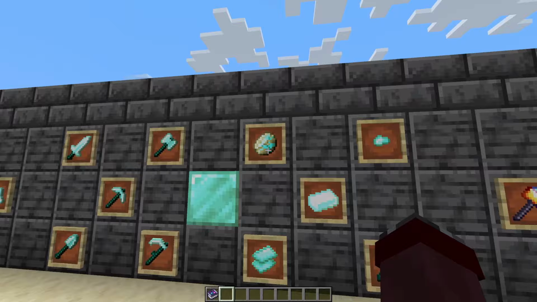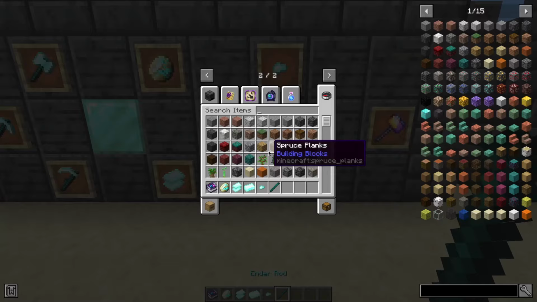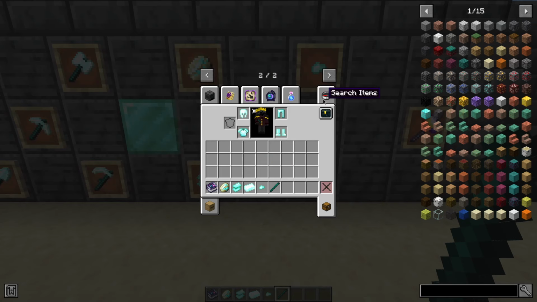Moving on to ethereum ore and how to get it. So, Ethereum ore can be found in the end. And I should mention, not by mining for it, but by finding it in loot, like finding it as loot in chests in the end cities. That's the only way to get it.